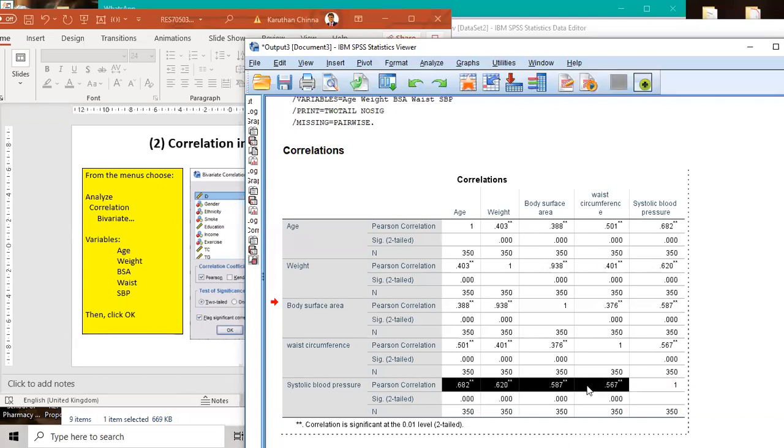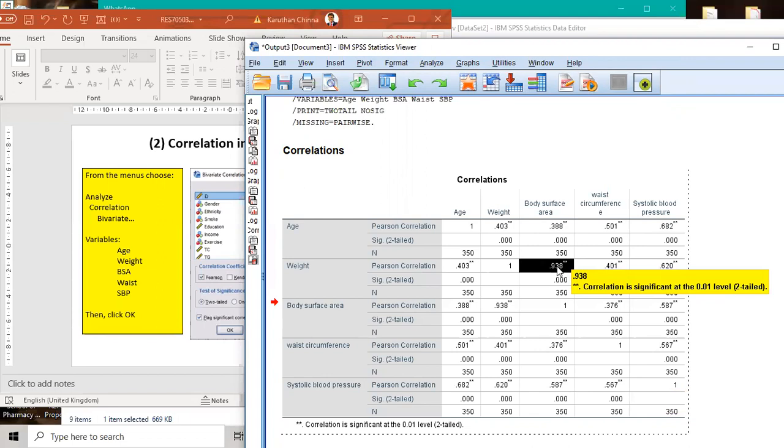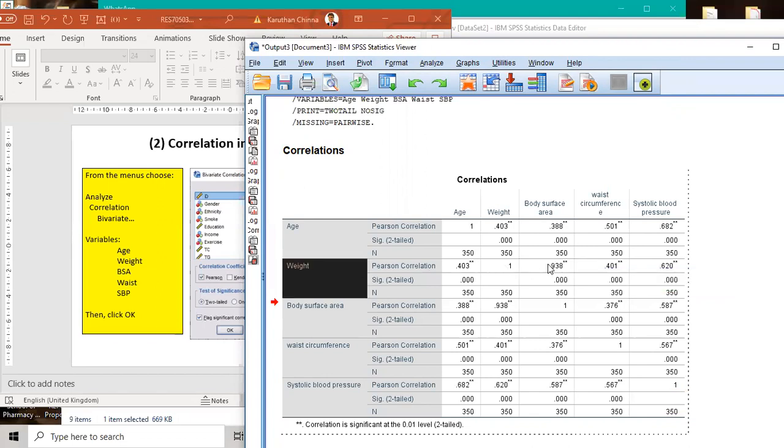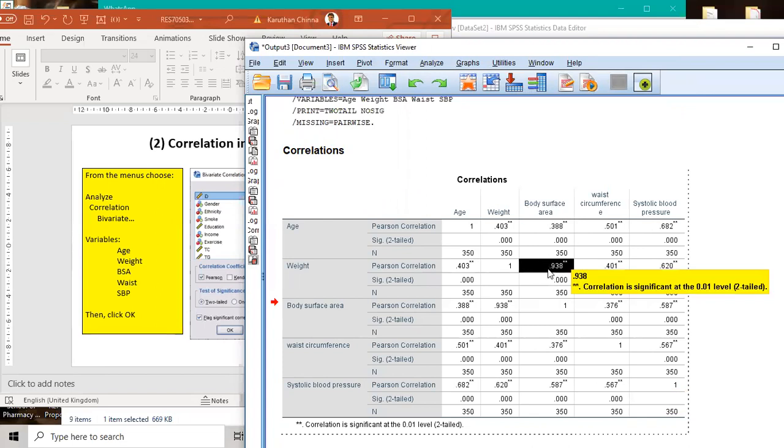Pairwise, all are significant. And notice between weight and BSA, this value is very high. So you can foresee a problem. More or less, anything more than 0.9 we can say there is a problem.